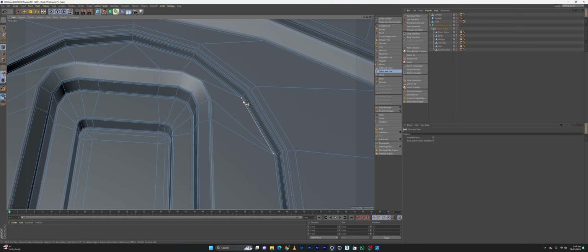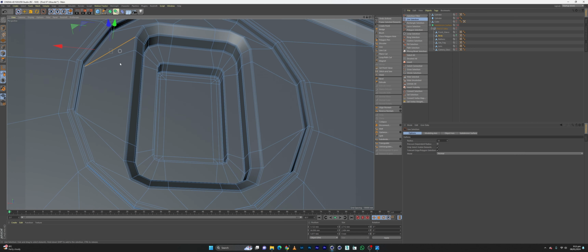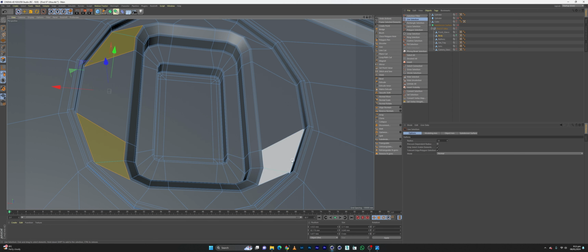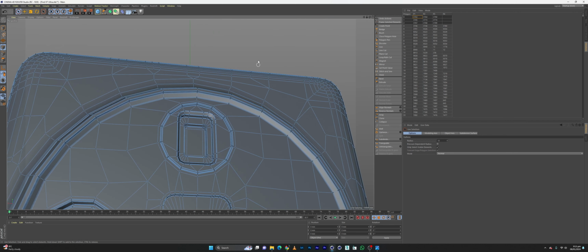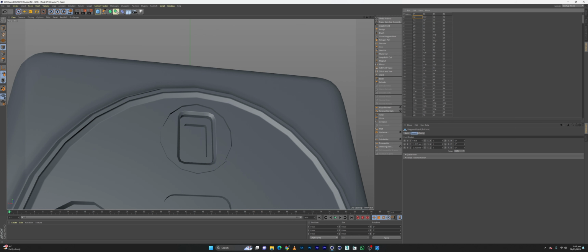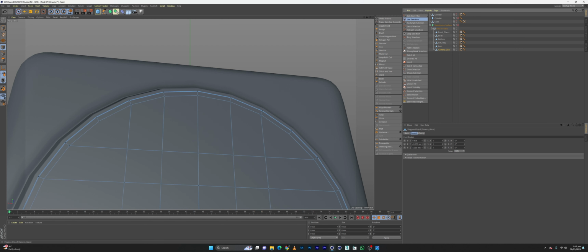I think it should be going like this. Remove these and dissolve, and yeah, select these and remove n-gons. Is there any n-gon? Nope. Let's select this one. No n-gon. Select this one. No n-gon. Lenses. No n-gon. And camera glass.